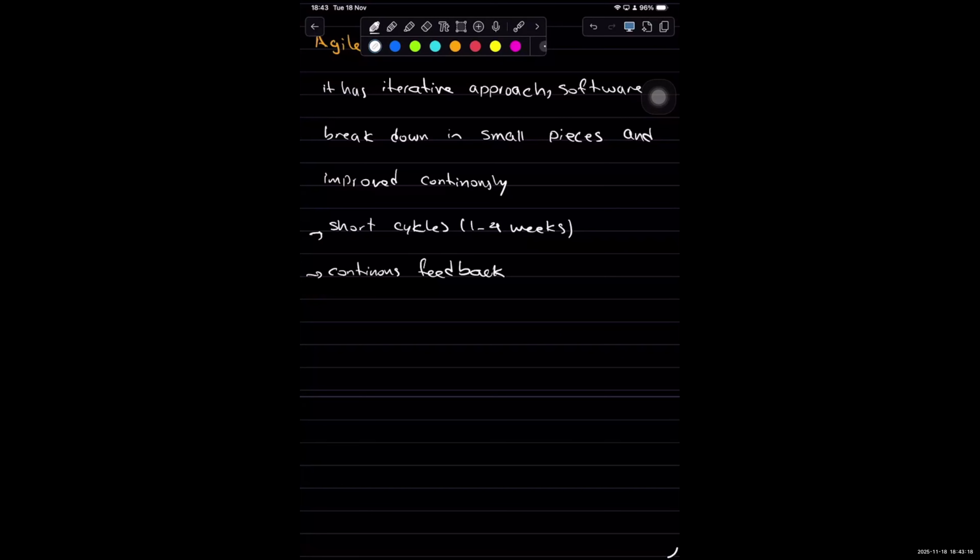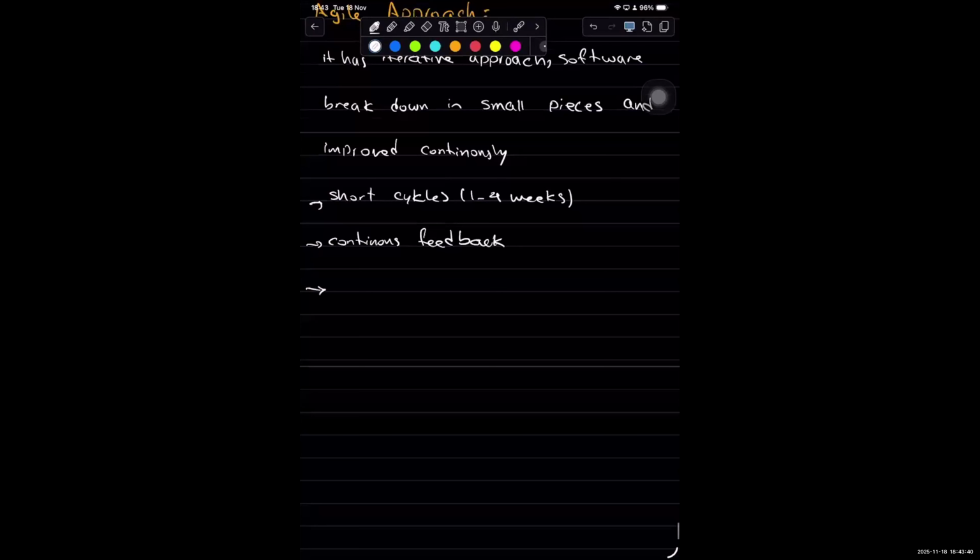How many clicks they had in the last 2 weeks after updating the website to its new version. They can look at the sales, the number of clicks, the website traffic, and based on the users' feedback, they can go and improve. Easy to change. So they can be quickly changed because it's just hundreds of small pieces.